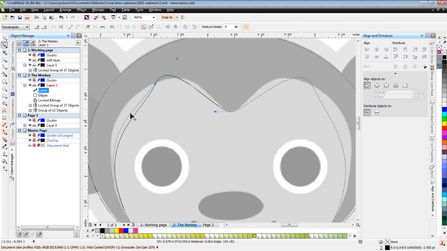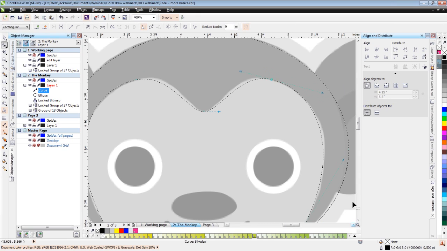I'm not worried about everything being exact quite yet, so we'll move this guy around, and this one's in that smooth mode right there, and there's symmetrical mode as well. But I'm going to just smooth it out a little bit, maybe drag it over here because it's a nice smooth line on that. This one will start getting that shape going. Drag it over somewhere about here and see if we can get that. And you see how the dotted lines are moving a little bit for me there, and I can see where everything's going. So I'll drag that around.